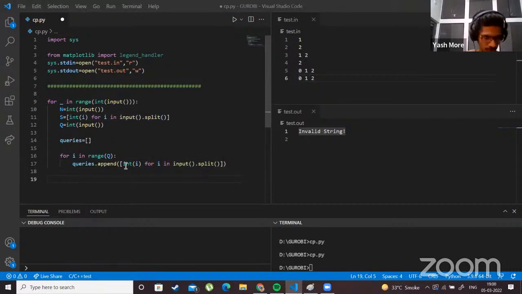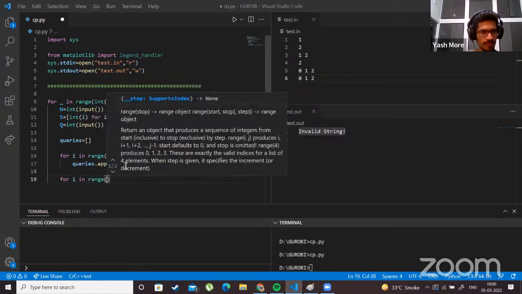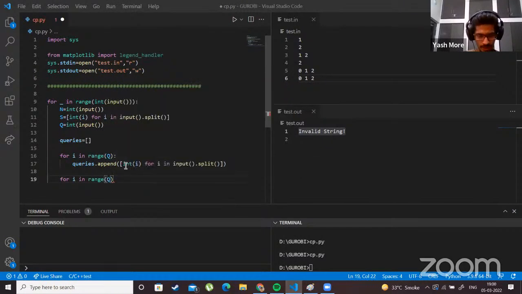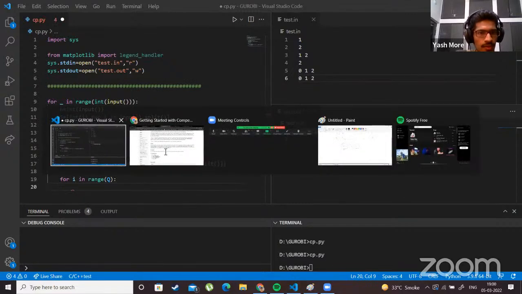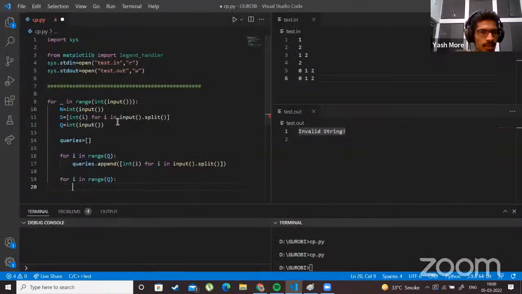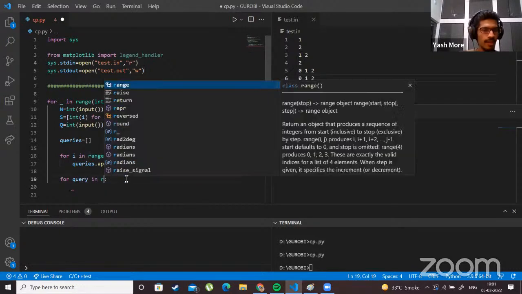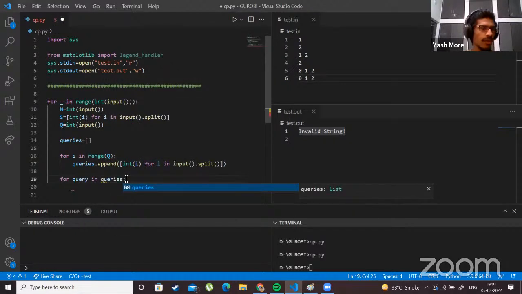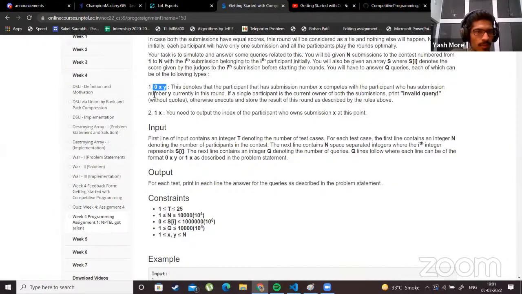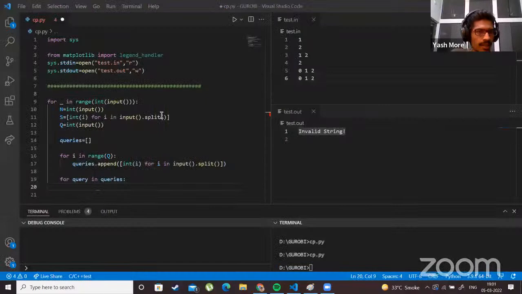Now, what we have to do, for every query. I am taking the queries as a Python array. Every element of this queries array will itself be a query array of this format, either 0 x y or 1 x.